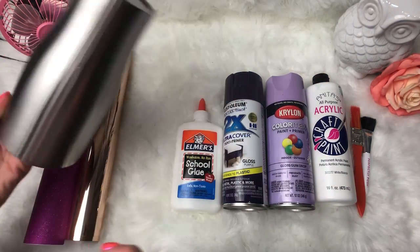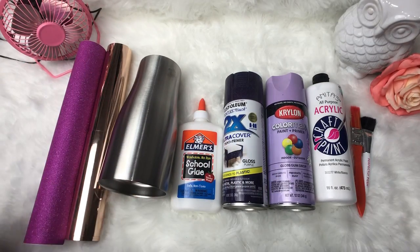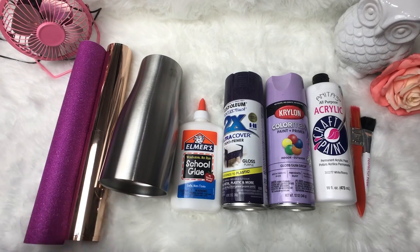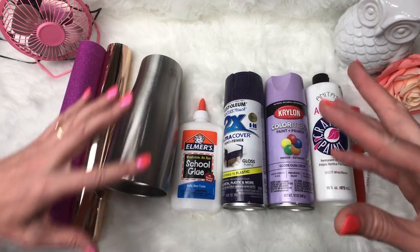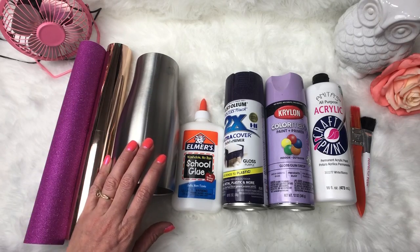I'm going to completely spray the cup with this dark purple, then do random bursts of this light purple over it — almost to make it look like a little firework hit it. I'm not starting with a basic crackle on this one, we're getting a little more advanced. Those bursts will add texture so you get some light and some dark peeking through the crackle, giving it a really cool effect.